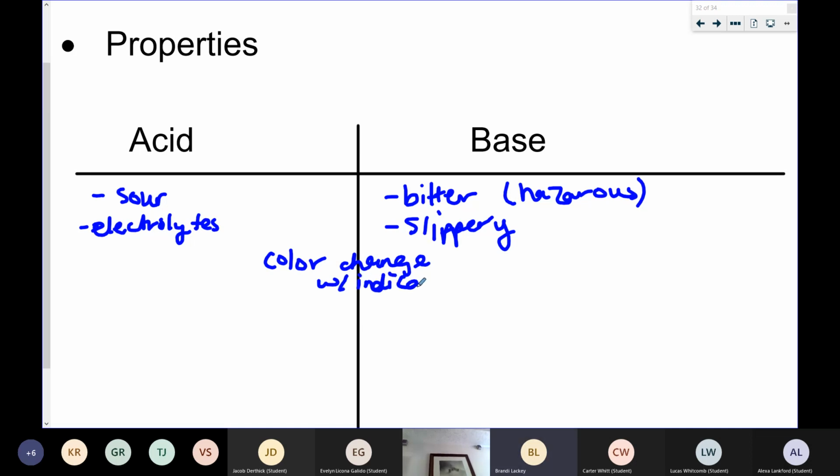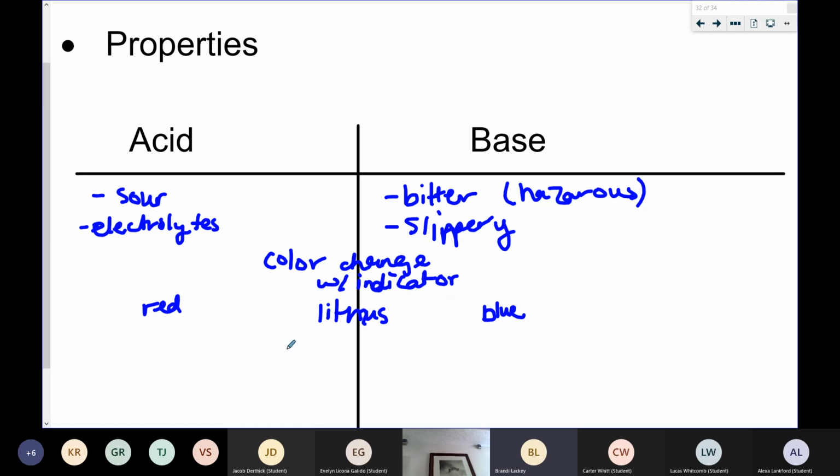So we did our indicator lab, and we saw that there were multiple indicators that could change color. The indicators we were focused on, though, with acids and bases that you need to know are the litmus paper. Remember, those are the little pH strips. With acids, they're going to turn more of a red color, so it might be orange to red. With bases, the pH strips are going to turn blue. So it'll fade from green into blue for those more basic substances.